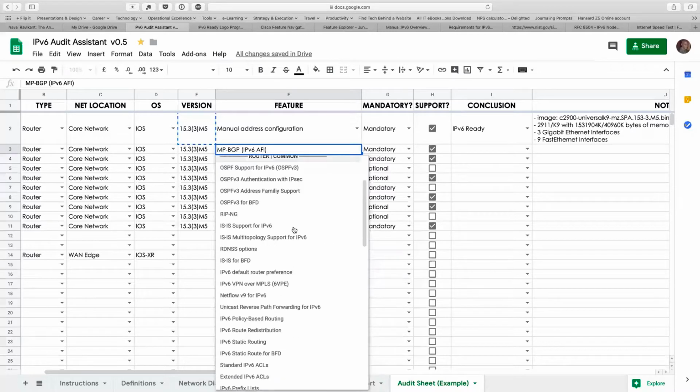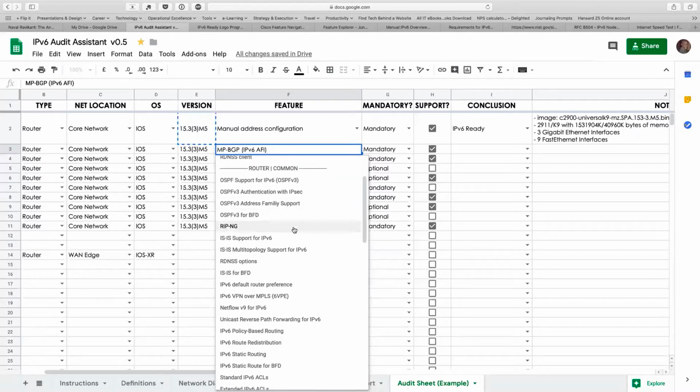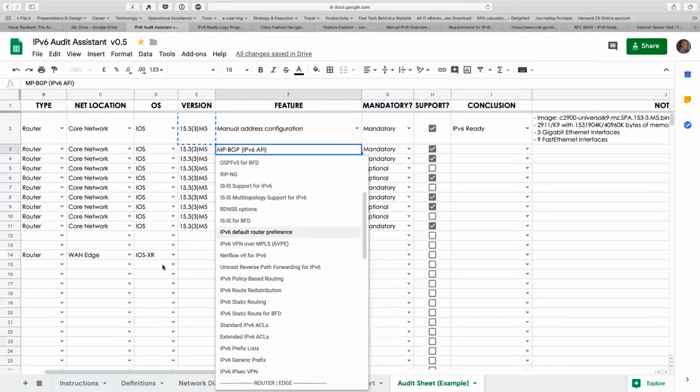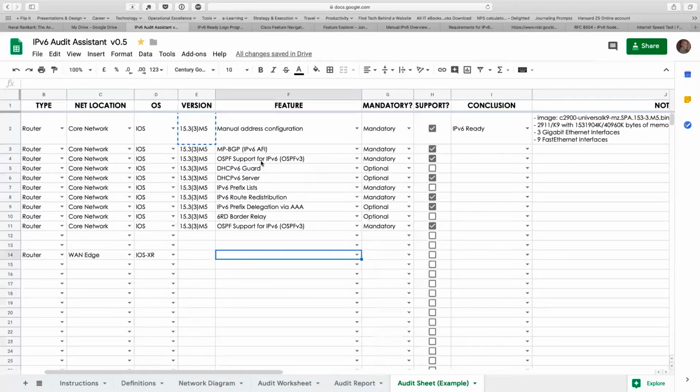That is over here on the router. MP-BGP. Okay, it's not here because I've already selected it. Then this was just pretend. I wanted to do DHCPv6 guard. DHCPv6 guard simply does the same thing that DHCP guard does in IPv4. If it's a switch, for example, I don't want a rogue DHCP server.